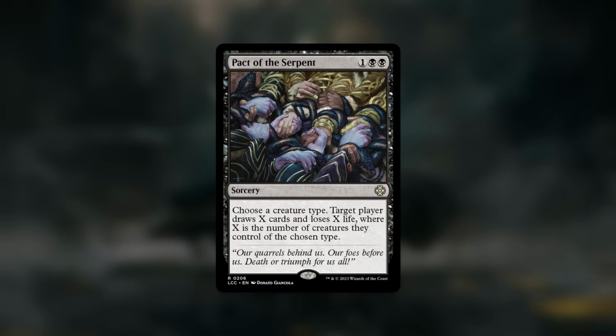Yeah, for sure. And the last one here is Pact of the Serpent, which is 1 black for a sorcery, and you choose a creature type. Target player draws X cards and loses X life, where X is the number of creatures they control of the chosen type, which is interesting because this is something that can be hit by bolt bend effects, right? That's actually so true. It probably doesn't matter in most situations. It's basically Distant Melody in black, except you also lose life.